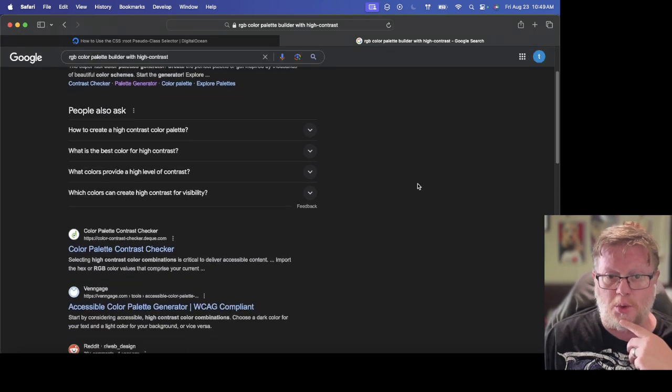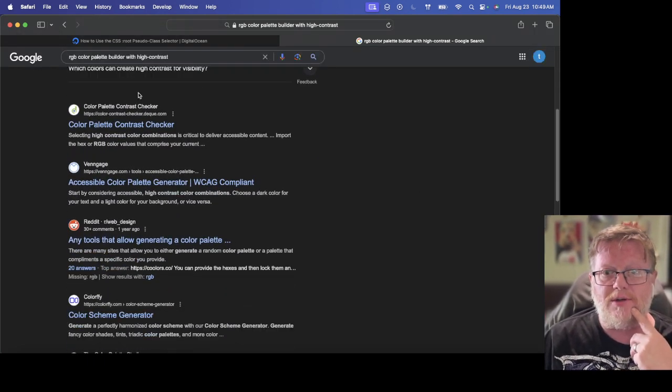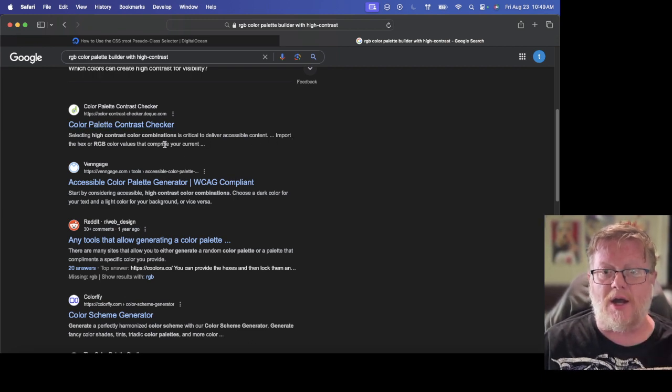Don't want to go back into Coolors. Contrast checker. Because we need high contrast.